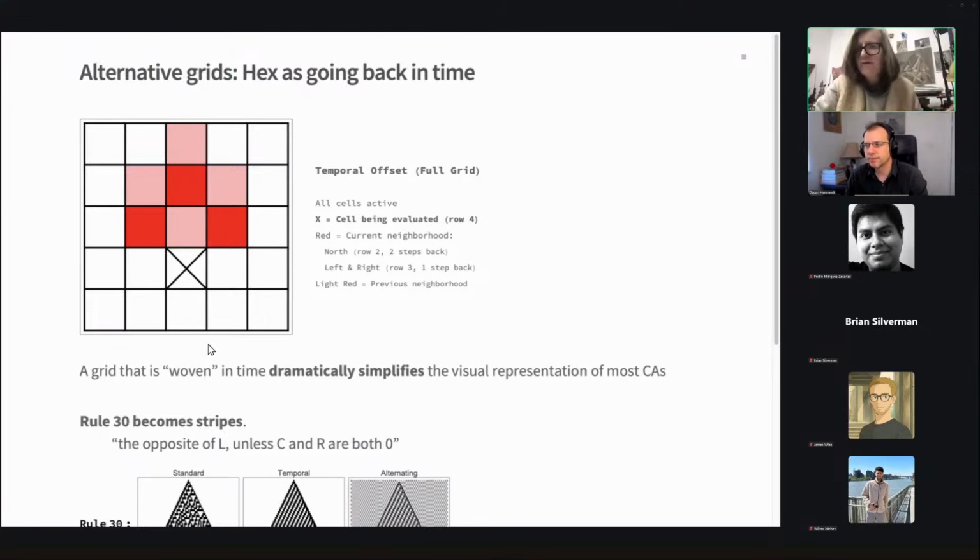Which is like any recursive system. We know that it can always go back. We can always refer back further as well. So this approach is just like the other one, but it has no holes in space. We're evaluating, again, this is the S, relative to those dark red cells, but here I'm acknowledging that the pink ones would have been evaluated in the time step before. So everything gets filled in.